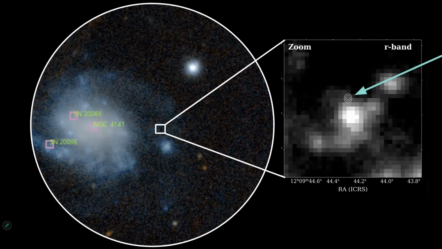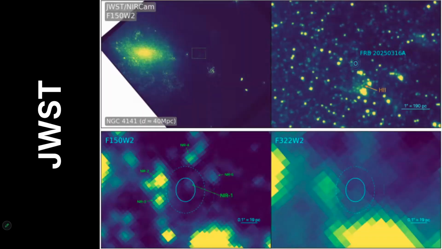Well, now suddenly, there's a lot of telescopes that are not radio telescopes, like the James Webb Space Telescope, like Hubble, that are really good at taking really nice images of these environments. So then what we did is we pointed the James Webb Space Telescope at this particular location for a very long time, and we found a whole lot of nothing, which is unfortunate, but is kind of the nature of science. We don't exactly know what's going on. We have some better ideas as to what's going on. We think it's some special type of neutron star, some star that's formed after a star explodes, but there's still an ongoing debate, and we need a larger sample.